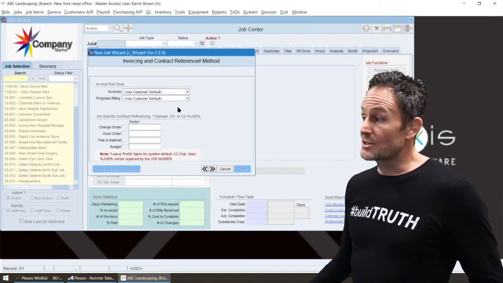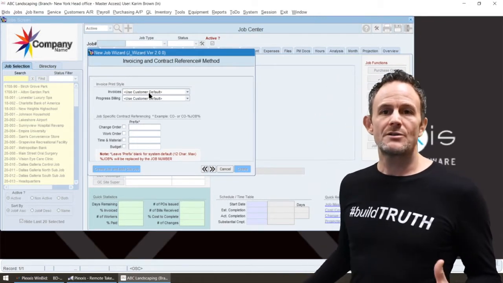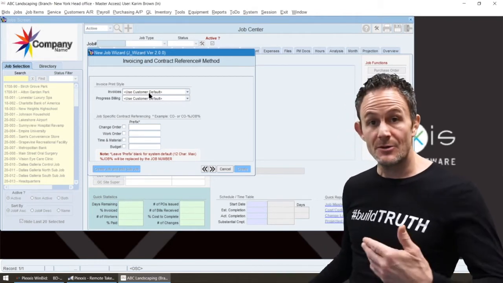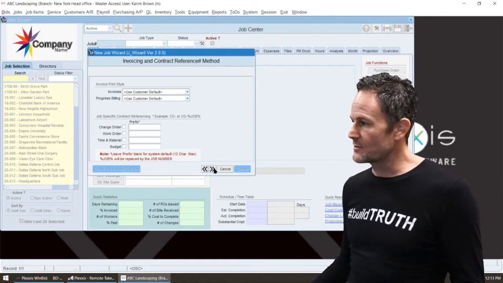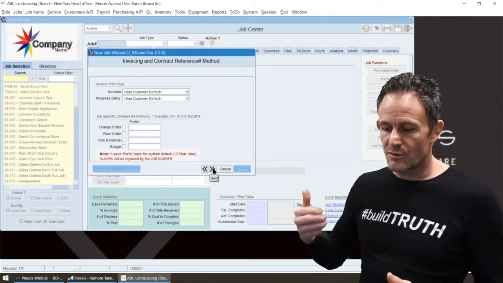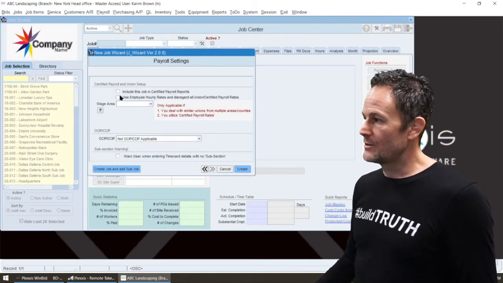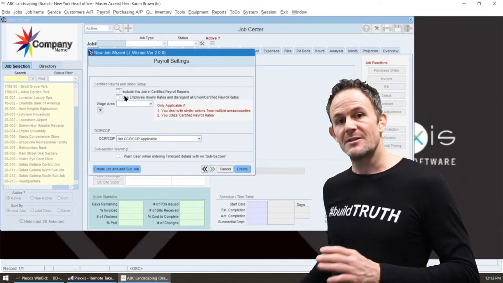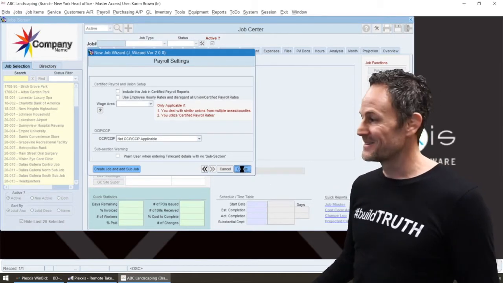So this screen is pretty cool. If your customers have templates that they want you to build them in, they can be programmed in the system so you don't have to keep going back to folders that have the templates in it. You could set up prefixes for any documentation that the customers want a prefix in on a job by job basis. Now, this is pretty cool. Let's say it's a certified payroll job, but I forget to click this. It doesn't matter. It's retroactive reporting, which payroll loves.